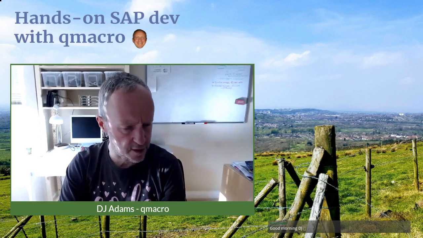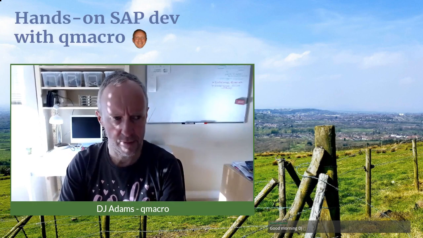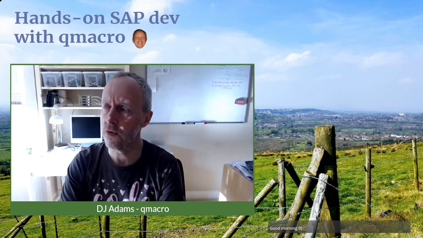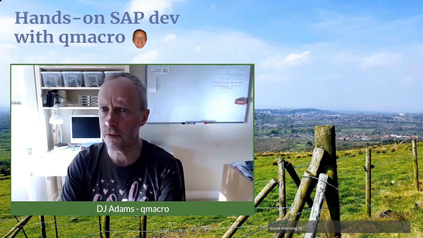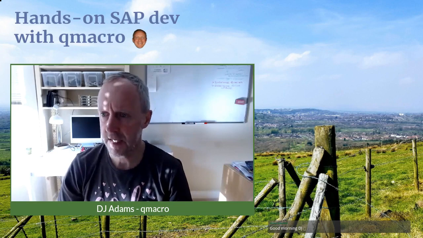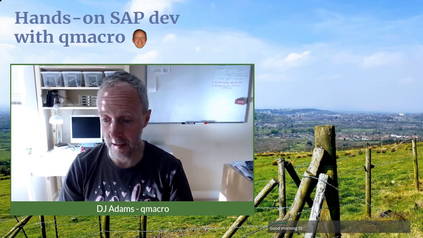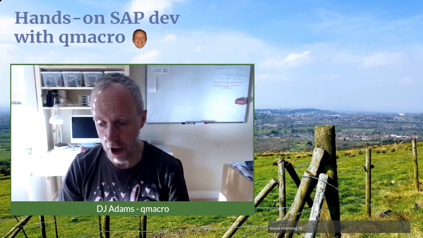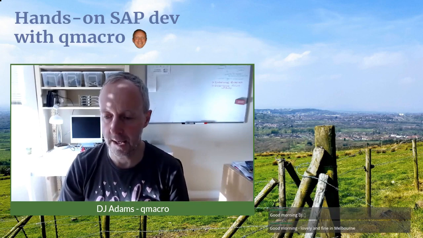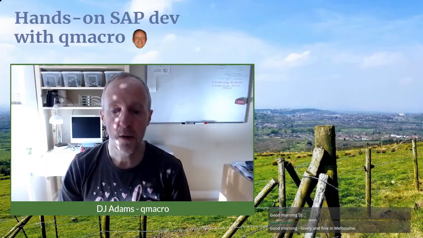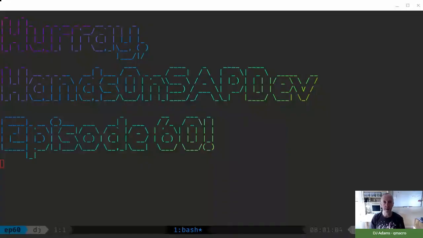We've got a lot of stuff to cover, actually. Just a few things to talk through first, but then we'll get right on it. In fact, why don't I move straight to what I call the HOSD main scene, Hands on SAP Dev main, which allows me to minimize myself into the bottom right-hand corner and show you my screen.